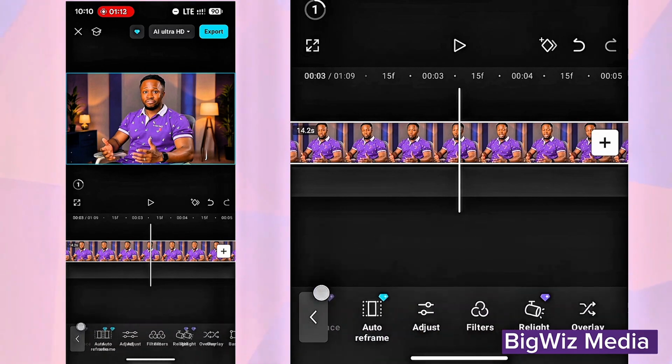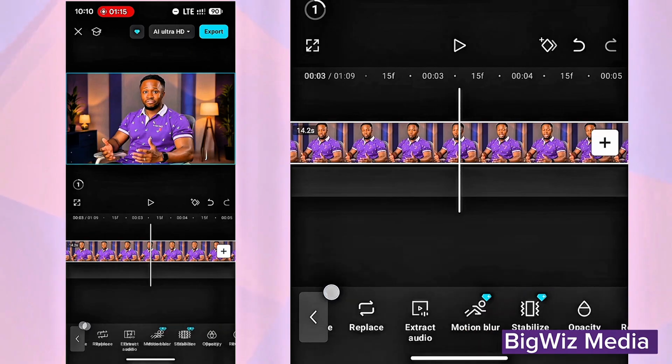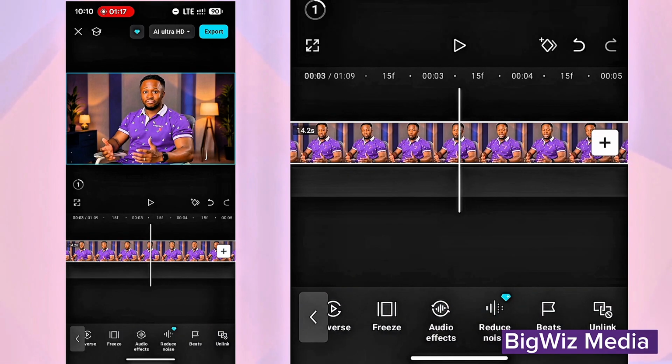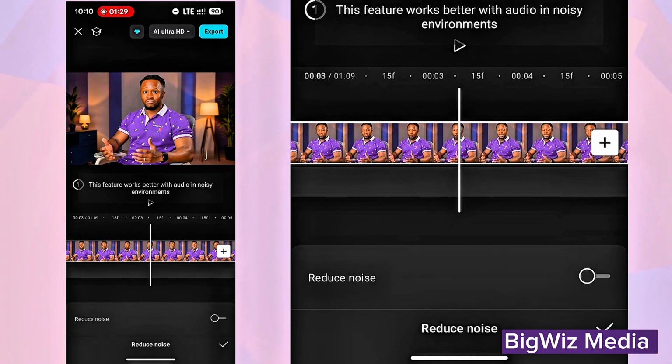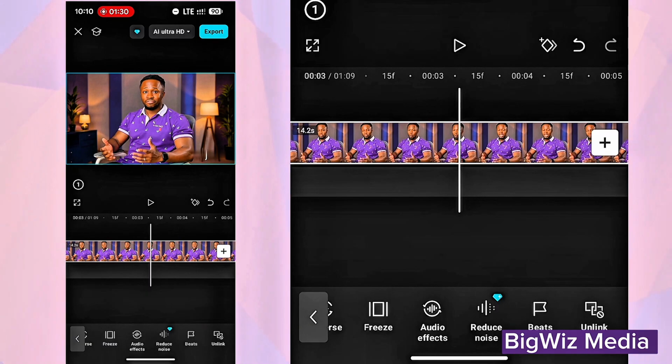And you can also come to this side of the video, this side over here, to click on reduce noise. If the voice enhancement couldn't get rid of all the noise in your video, you can come to this side as well and reduce noise. Okay, you toggle this on as well, right? But I don't need any of this for this particular video because the voice, there's no background noise.